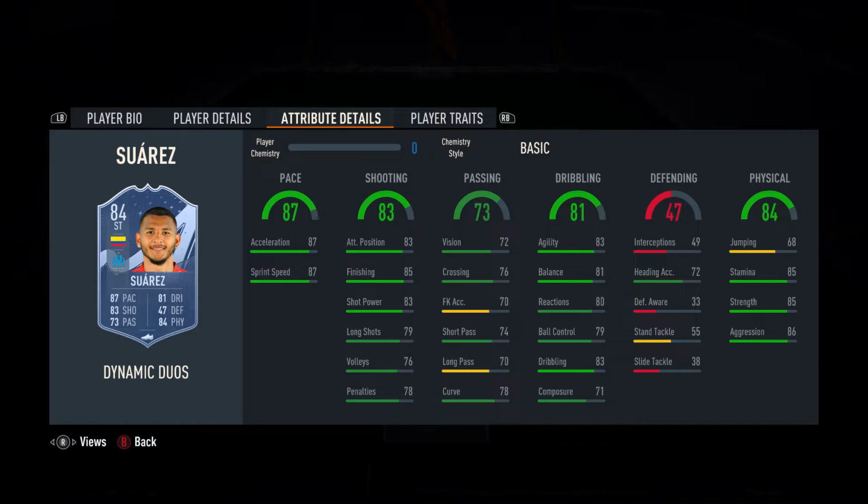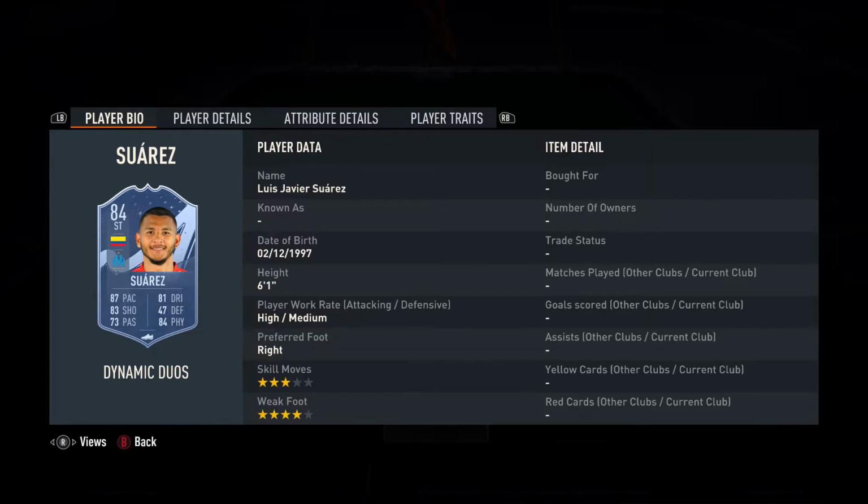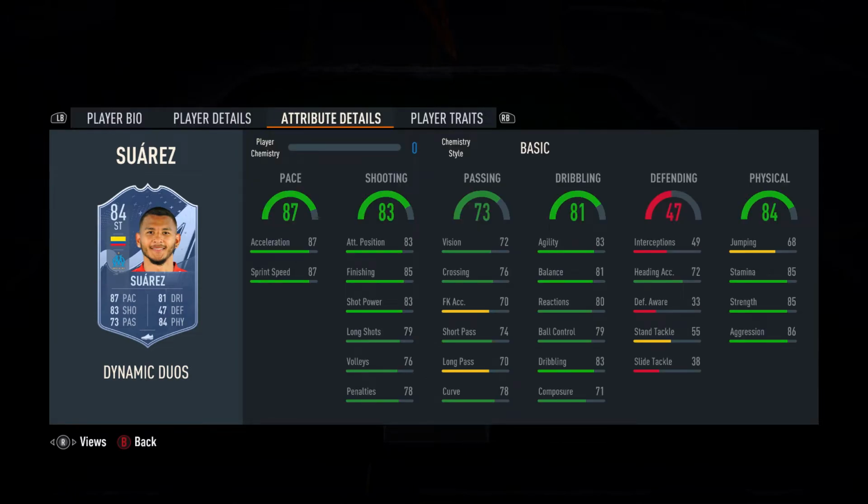He looks like he'd be the agile type. Let's see how tall he is. Okay, he's actually pretty tall. He's 6'1". So I don't know if he might have the lengthy build or any of that. Maybe, maybe not. Defending, 47. Do you really need to defend with your striker? Not really. 49 interceptions, 72 heading accuracy, 33 defensive awareness, 55 stand tackle.